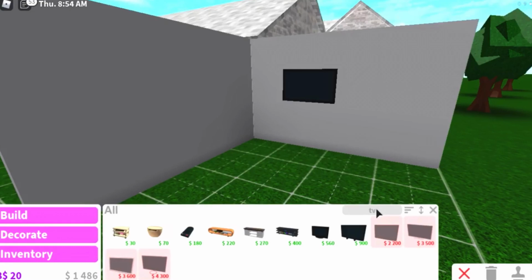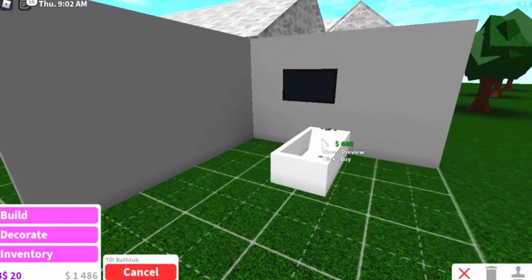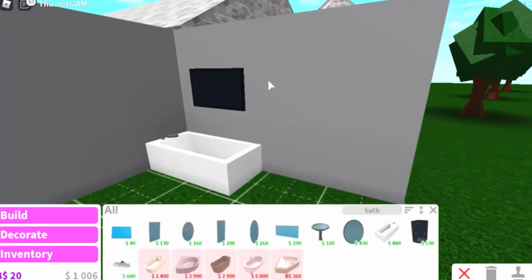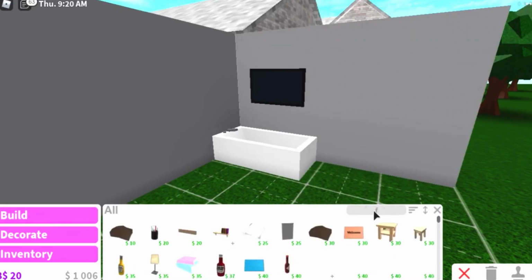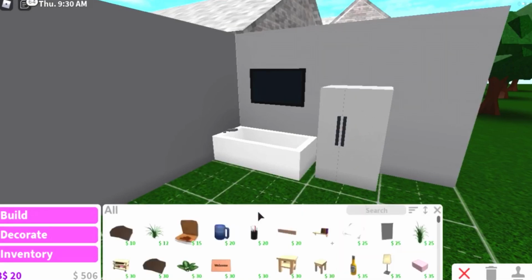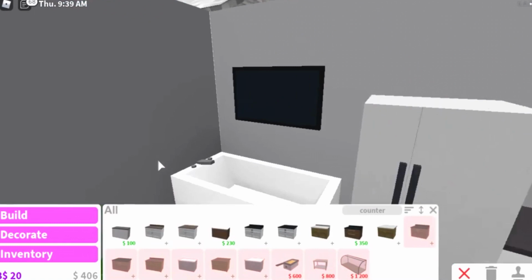After you do that, you search in all, I think bathtub, you search bathtub, and you put it right under the TV, and you'll know why in just a sec. I'm keeping it a secret. So then after you've done that, go back to all and then write down counter or fridge. Fridge. And then you write down fridge and you put it on the wall. It can be anywhere on the wall. And then you search counter. I'm just going to use the cheapest one because really there's no difference and you're trying to save money. So just put it next to the fridge.